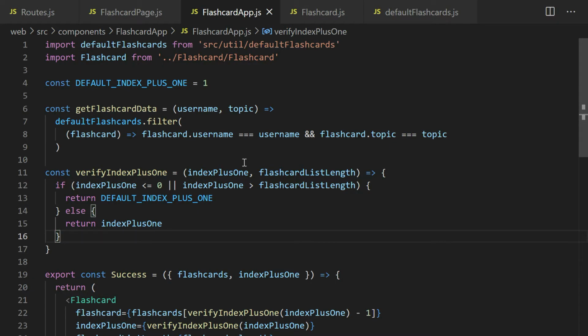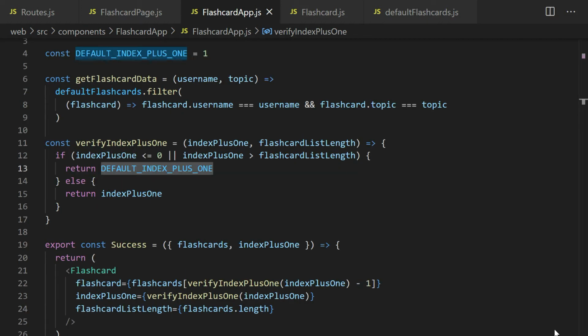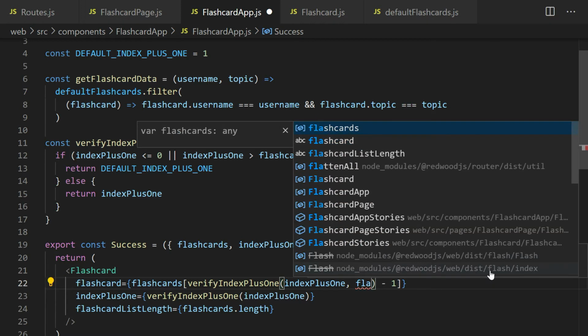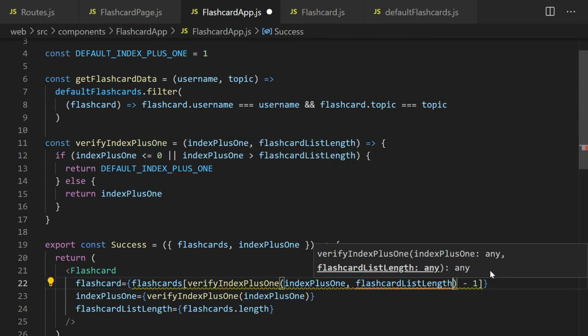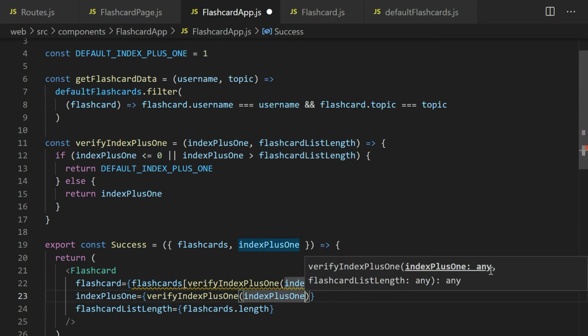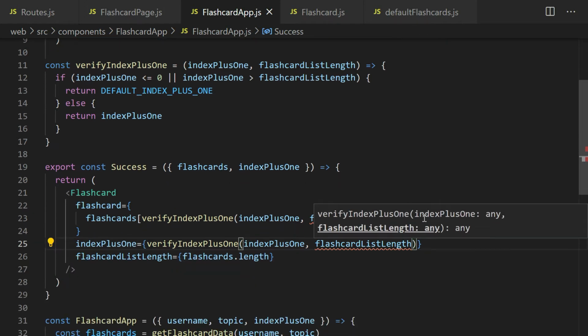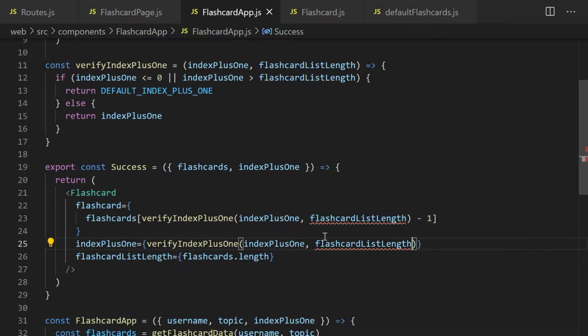All right. So let's think through that. And this is a good example where I really need to make the leap to TypeScript, because I was simply missing an input parameter. Flashcard list length.